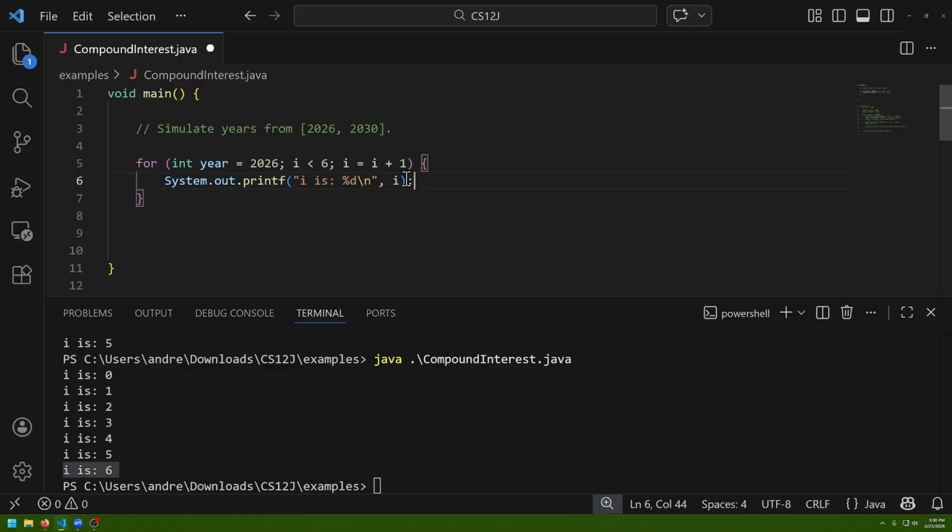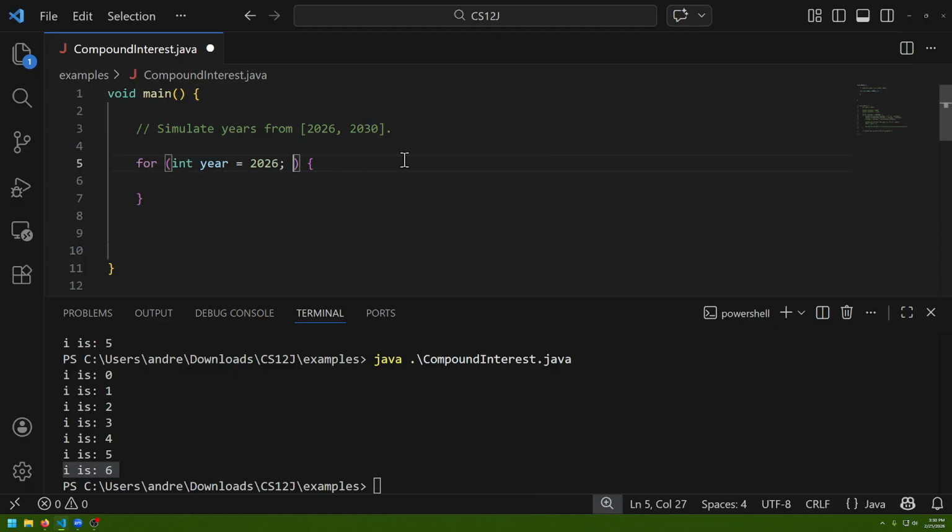And let me erase all of these. Cool, so we're starting over. If we wanted the for loop to stop at 2030, what should we write for our condition? It's just like the while loop: while some condition, keep doing something.